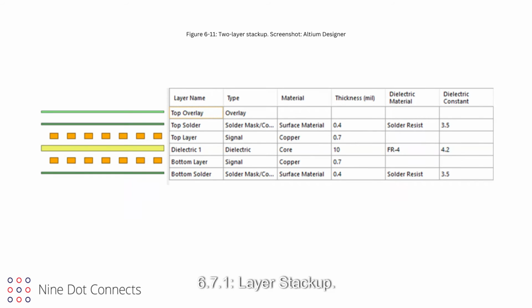6.7.1. Layer Stackup. The layer stackup provides an overview of how the PCB should be constructed, and provides the EDA tool with the layer availability for traces and planes. The stackup should be approved by the fabricator prior to the start of the PCB design. In turn, the fabricator can provide design rules that will keep the board within the fabricator's manufacturing tolerances. In high-speed designs, the fabricator can also provide trace width and spacing of traces, known as trace and space, for desired impedances on each layer.